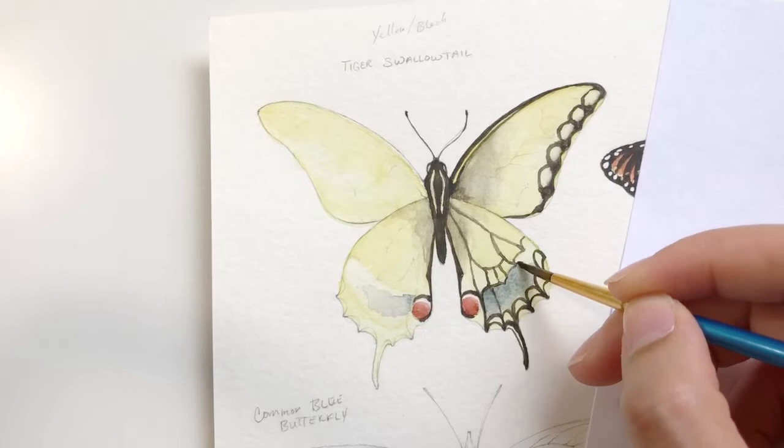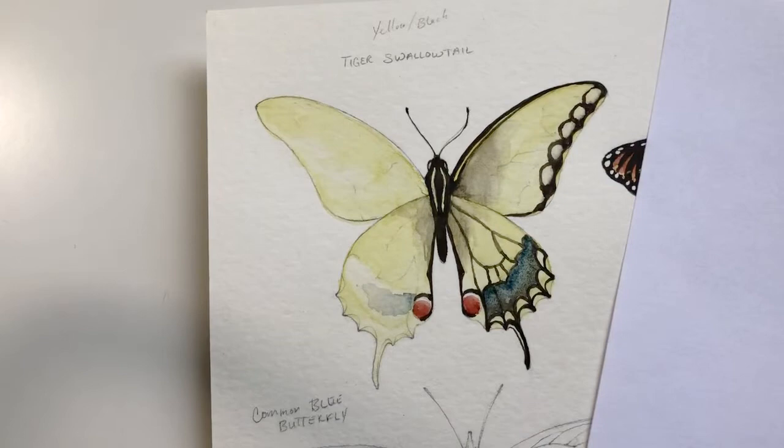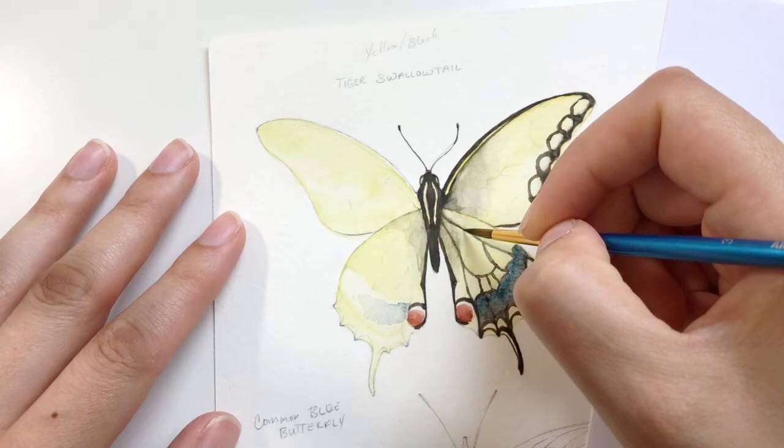You can with watercolor create a gradient that is more blocky, and that is definitely a technique, but I prefer — probably because my background is in colored pencils — a seamless transition. So I apply a little bit of color with a lot of water and then go back with a mostly dry brush that I've tapped off. Every time I go back I'm either tapping off or getting more pigment, then allowing it to fade and softening the edges. I really want those edges to be soft. There are a lot of harsh edges with the lines and the natural texture of the butterfly, so with these gradients I want to really emphasize how soft and delicate they are — it's a nice balance of feminine and masculine aspects.